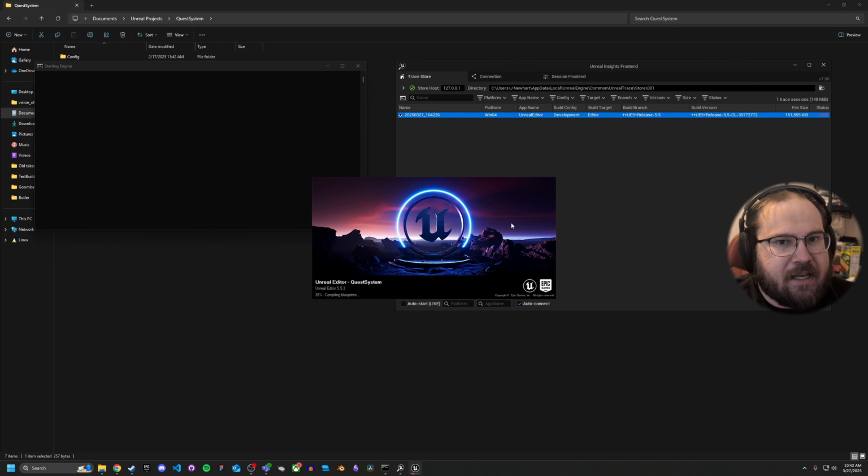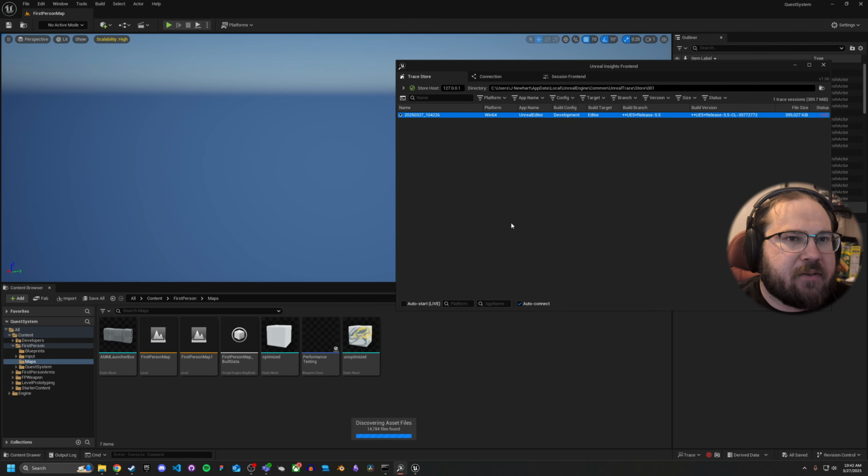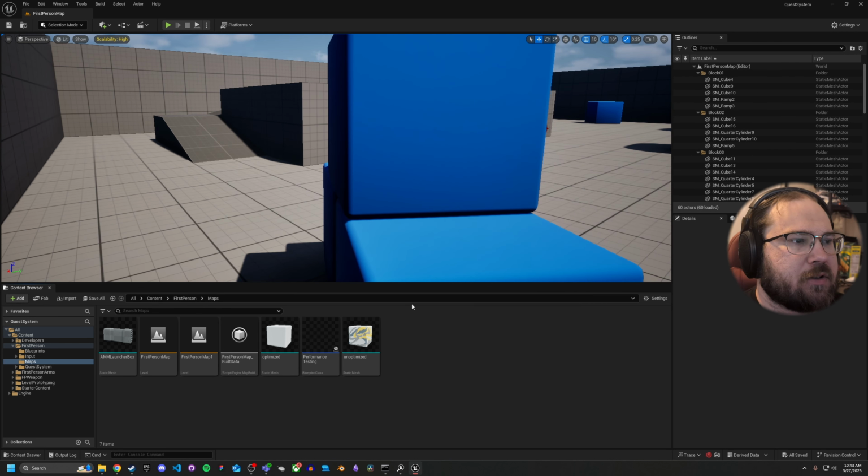Now, most of the data at this point is not going to be necessarily useful because it's not actually in your game. But once we actually get this booted up, we can go in and stop it from tracing and restart it. Or we could leave it running. I'm going to leave it running and show you what the different steps are as the editor launches, so you can follow along. That's what bookmarks are so handy for.